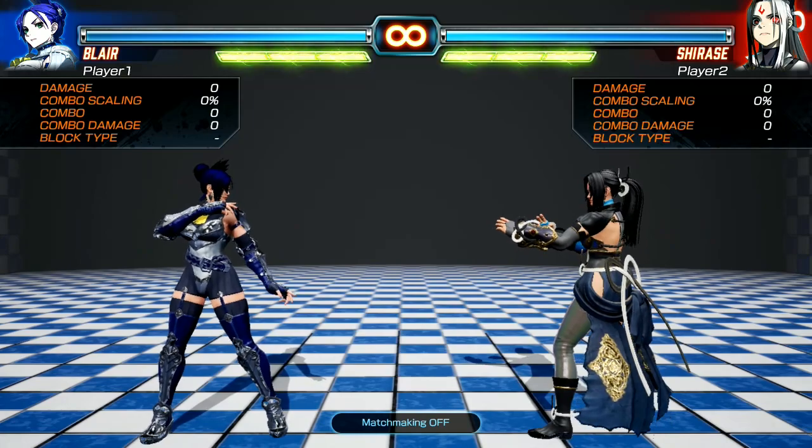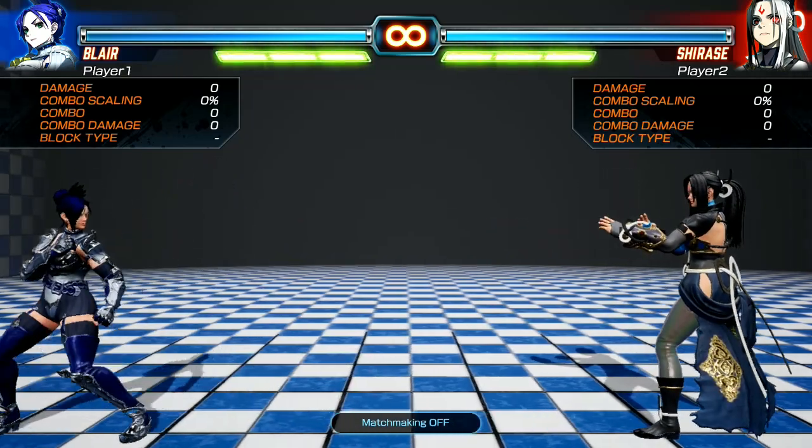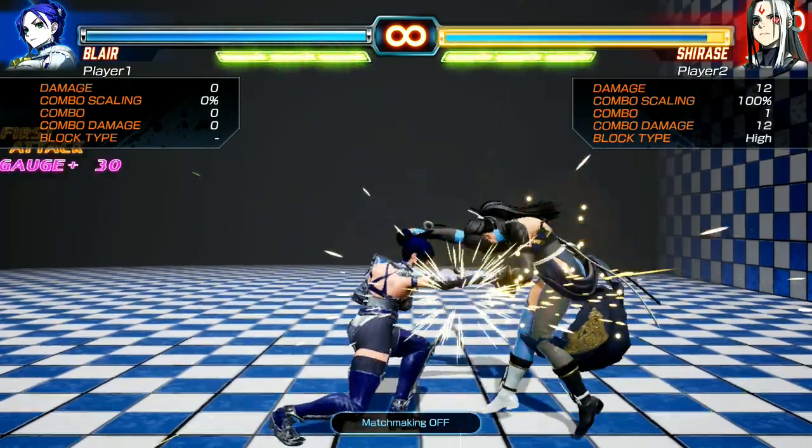So I'm not going to go over the mechanics because a lot of people have already done pretty good guides for this game. We're just going to show the new mechanics. So first off, you have EX Dash, and you can cancel into this from anything. So you can do stuff like this.